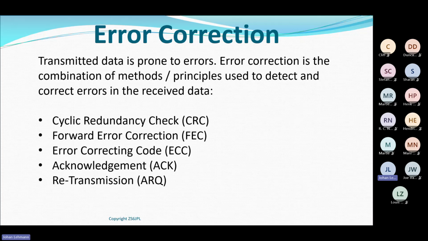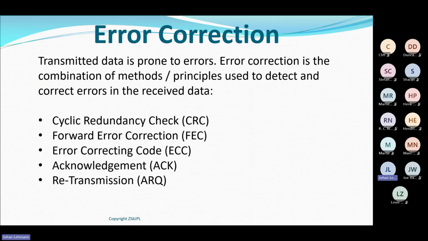Now, if we're busy talking with radios with each other, you can't move closer. And if I have to ask every time, please repeat, please repeat, I'm doubling the amount of time it's taking for me to transfer data or information from one side to the other side. And that's why they've come up with error correction, is that on the fly, in real time, they can fix errors without asking for a repeat. Okay.